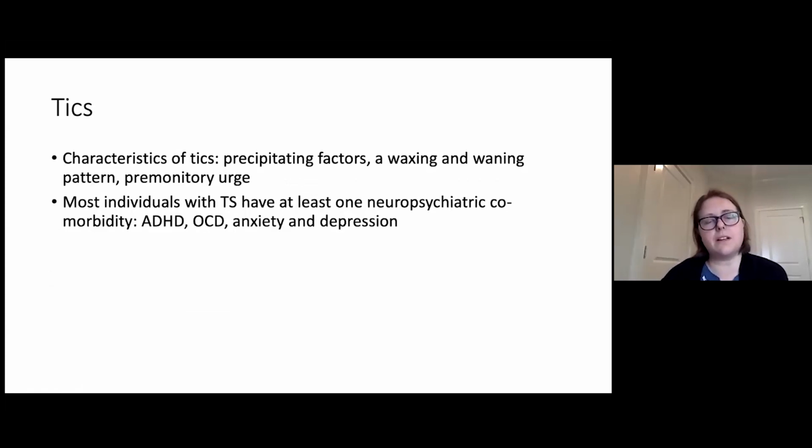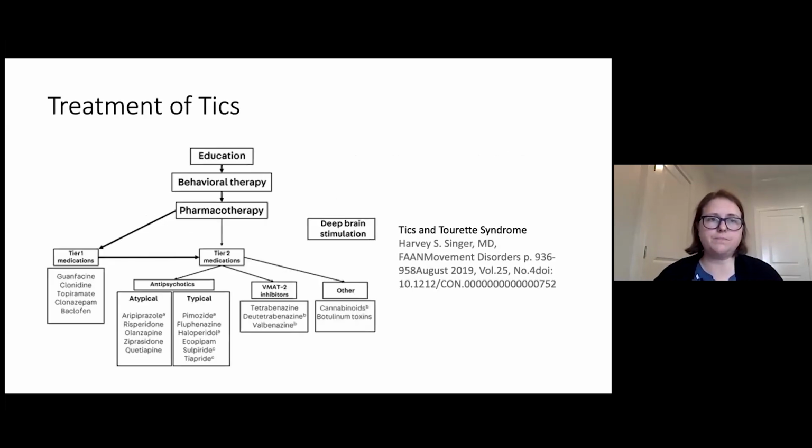So just to tell you a little bit more about tics, tics are hyperkinetic movements. There's usually a precipitating factor. There can be a waxing and waning pattern, and there is often a premonitory urge. So people feel this need to do the motion, and then they feel relief when they've done the motion. They can be suppressible, at least for a period of time, although that is challenging and stressful to the patients to suppress them. Most individuals with Tourette syndrome have at least one neuropsychiatric comorbidity. There's a very common association with ADHD, OCD, and also anxiety and depression.